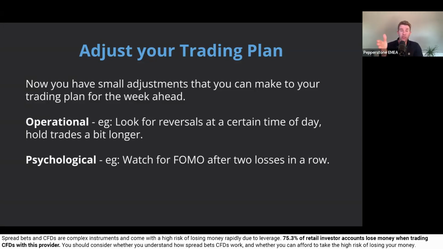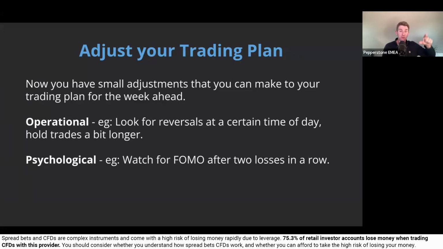So you've got your trading plan, you make small adjustments. And these might be, I'm going to look for reversals at a certain time of day. I'm seeing that the chart shows me that at this 4 o'clock time period, or when Europe closes, Dow gets a bid. Or when Europe closes, Dow starts to sell off, or just before the close, whatever it might be. I'm making stuff up. All these things have happened many times before, but it's the thing you're looking for. It's an operational thing, and that's based on your marked up charts.